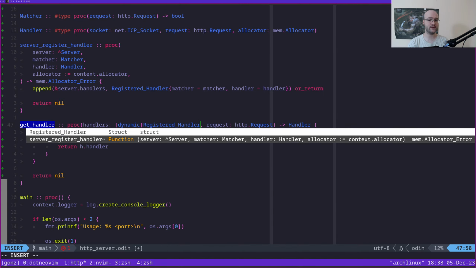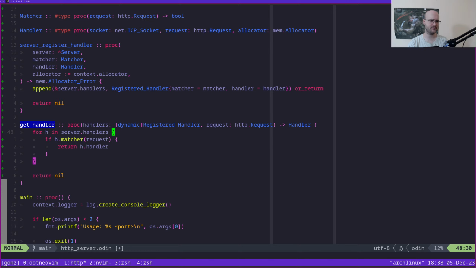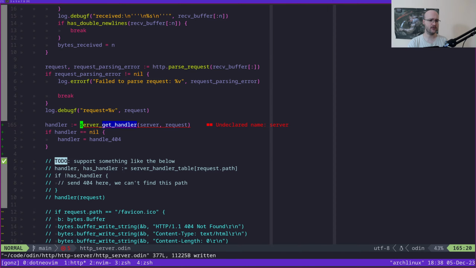It's just going to take the registered handlers, right? Because it doesn't actually matter. We don't need the rest of the server's data here. So now we don't say server get handler, we just say get handler, and then we say handlers, for example, like this, state handlers probably, right? This points now to the handlers.